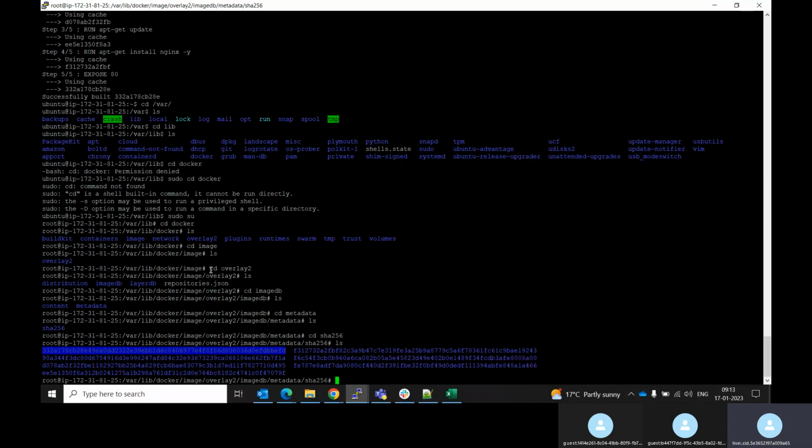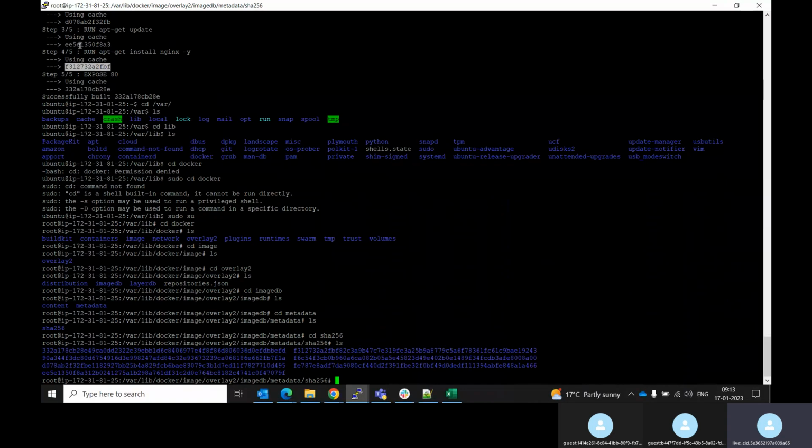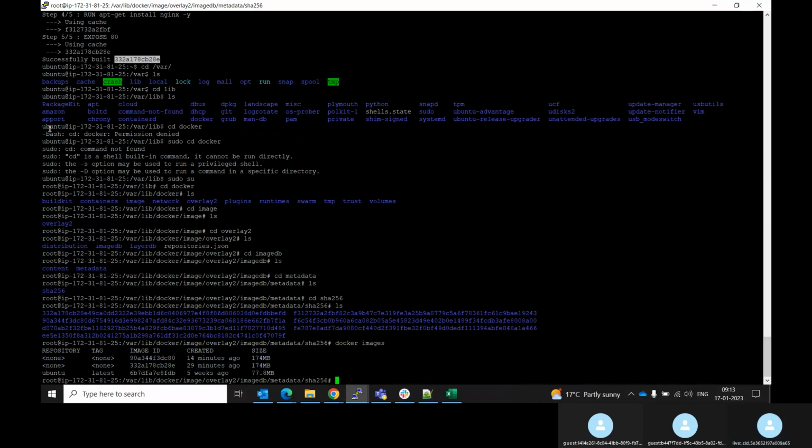These intermediate images which you are getting, like step 4, step 3, step 2, step 1, are all present here. We will be able to see only the last final image. If you click on Docker images, see here, we are getting only the base image and after that the final image which we have created.